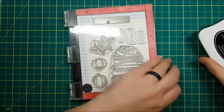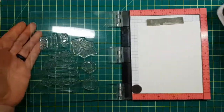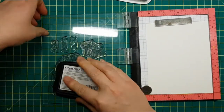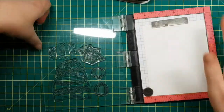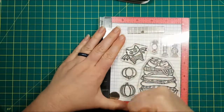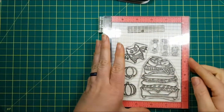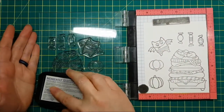And we're going to use some Memento black ink. It's my favorite black ink. And we're going to stamp those on that white cardstock today. Because my Memento ink pad isn't as juicy as it once was, I am going to stamp this a couple of times, just using my hand to create some nice pressure for a nice crisp image.